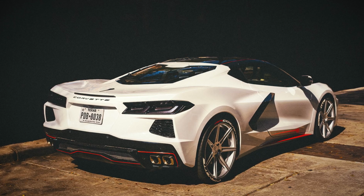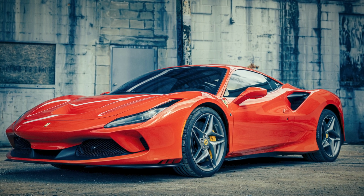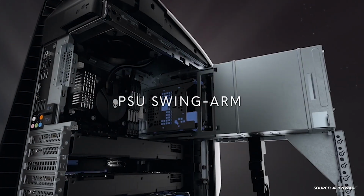Overall, you can't argue that you can get equivalent performance for cheaper, kind of like a Corvette. How a Corvette looks good, goes fast, and is better valued than, let's say, a Ferrari, which costs 3 times more, may or may not be faster than the latest Corvette, but I think it's safe to assume that when you see that Ferrari, it turns heads and is automatically associated with its power, its elegance, price, and history. To me, Alienware is the Ferrari of gaming PCs. Despite its shortcomings in the past, their designs still continue to be relevant today.